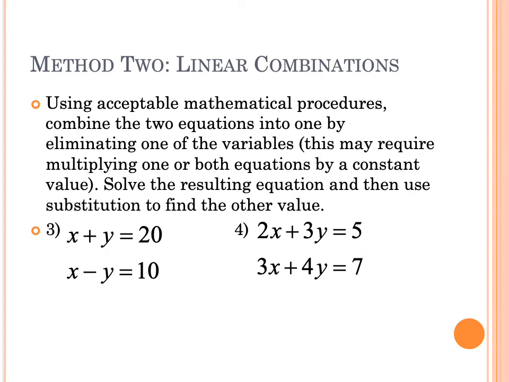Now, if we look at number 3 here, we'll see we've got x plus y equals 20 and x minus y equals 10. Now, in algebra, whatever we do to one side, we can do to the other. So in algebra, we can add 5 to one side as long as we add an equivalent 5 to the other. Well, here we're adding two equal things. They just happen to look a little bit different. And what I mean by that is we could add x minus y on the left, and we could add 10 on the right, and we have added, in effect, the same value. And so that's what we're going to do here. Let me show you what that looks like.